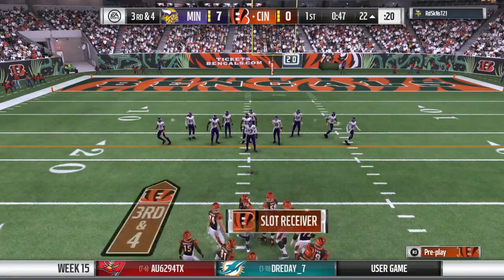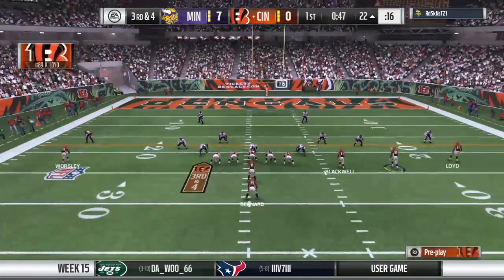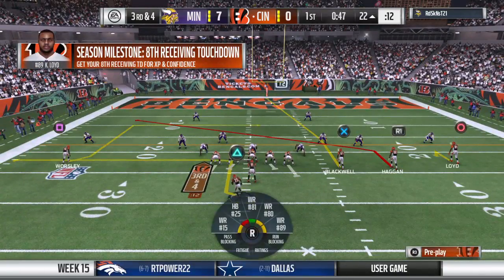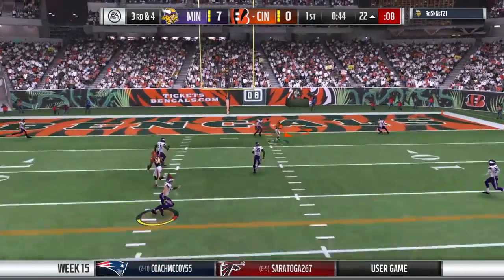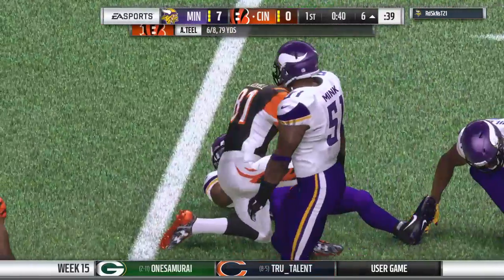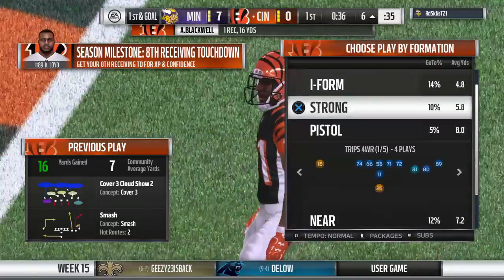This will be play number 9 of the drive here as they need 4 yards on third down. All right, here we go. Watch it now, Barney. Motion. Check. Looking to jam the receivers at the line here. Press coverage look defensively. This will be caught at about the 3. And he gets the first down yardage he needs before he's brought down at the 6.